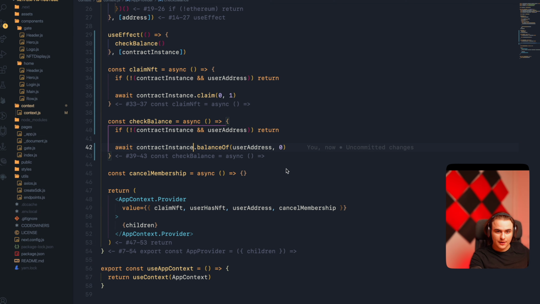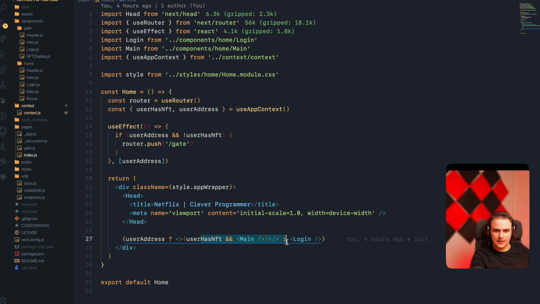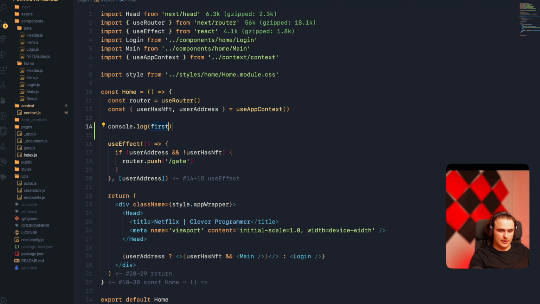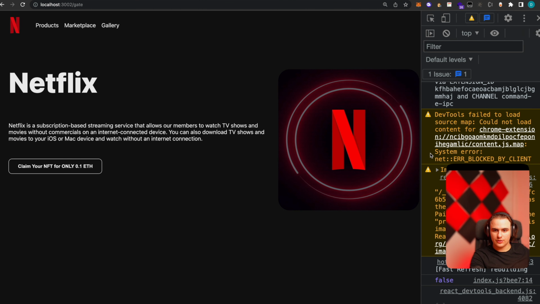That's perfect. So the reason why nothing happens is nothing is telling index.js to render out main over here. Because if we console log user NFT or user has NFT, which actually makes that whole shift happen, it will actually return false.